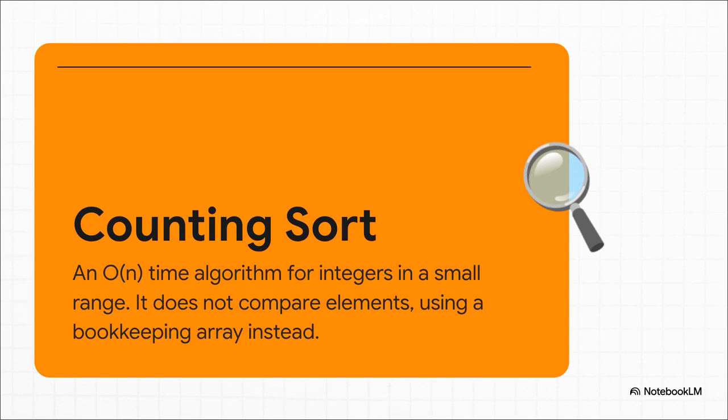However, what if we could cheat? What if we could sort without comparing things? That's exactly what counting sort does. Now, there's a huge catch. It only works if you have integers that fall within a pretty small range. If they do, you can just create a separate array to count how many times each number appears and then rebuild the sorted list from those counts. It's shockingly fast, linear time, O(n). But remember that catch. A classic exam mistake is trying to use counting sort on data it can't handle.